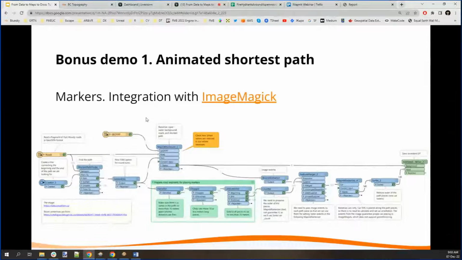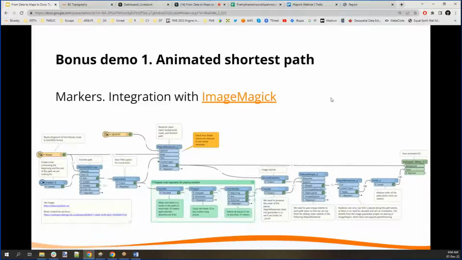So I talked about markers, that they're similar to points, but instead of images, you use SVG files, which are vector files, and it also means that it's easy to rotate them without sacrificing quality. And it's very nice to use markers for things that need orientation. So if you place a marker on a line, it takes the orientation of that line. So you don't even have to think about rotation.